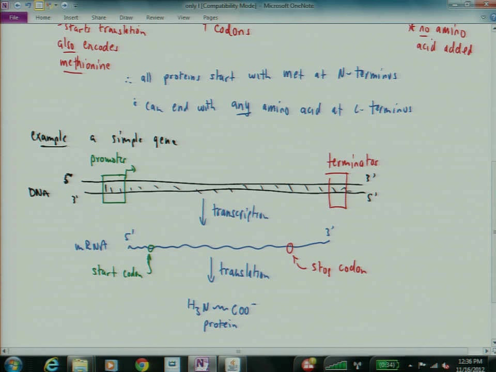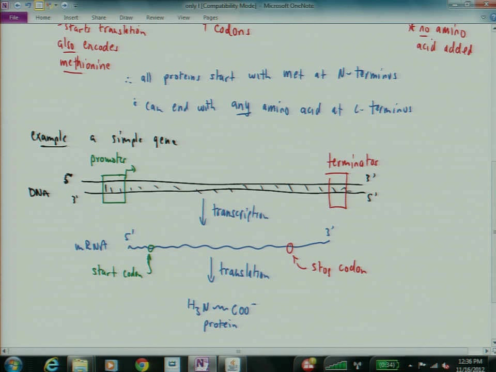A couple things to bear in mind, which are sort of counterintuitive at first. Remember, we're not transcribing all the DNA, just the gene we care about. So there's DNA on either end that we are not transcribing. We are not even translating all the RNA. There are typically leader and trailer regions of RNA that are not translated. Why not have your start codon right at the beginning, and your stop codon right at the end? From the point of view of Bio-111, there's no explanation for that. In real life, the sequences before the start and after the stop are involved in regulation, controlling when this gene is expressed and in what cells and in what parts of the cell. So in real life it's important, even though it's not obvious at this level.